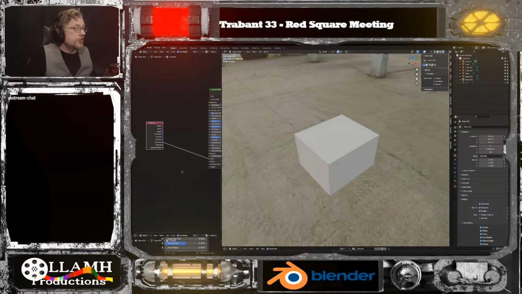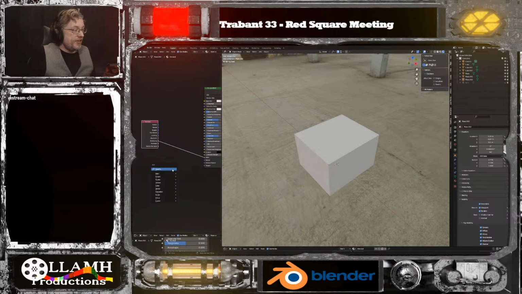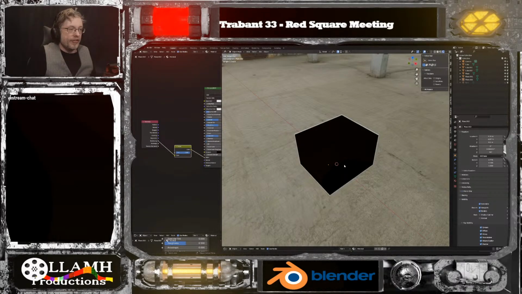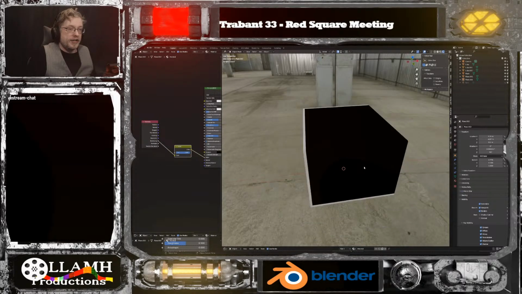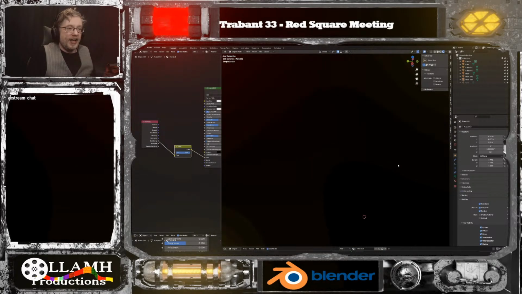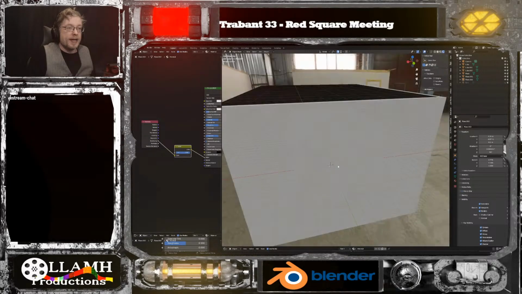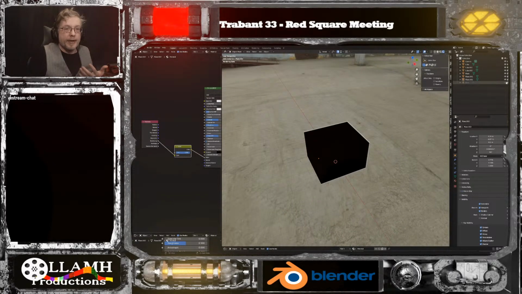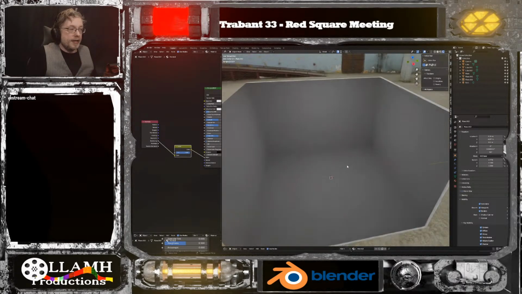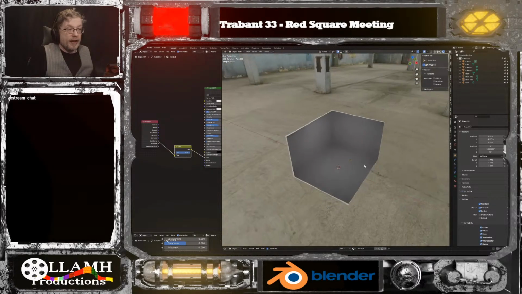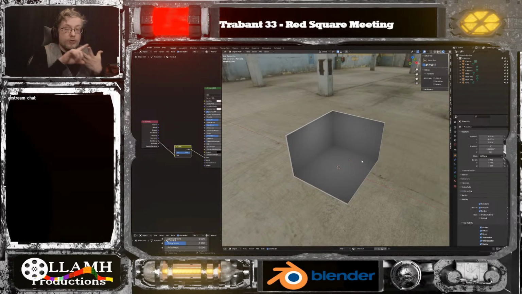So if we come back over to our shader editor, we hit Shift A, and we search for an invert. Now if we just drop this in between the two, it will invert that. So now it looks like that's just black. But if we come inside, it's still black because there's no exterior lights coming in. So if we turn on our point light again, you can see it from right here. If we're looking from the camera, we're looking at the back face of those two walls and the ceiling, we can see through them. But the exterior lights aren't getting through. That's important.